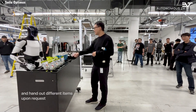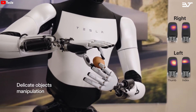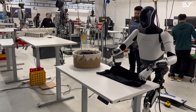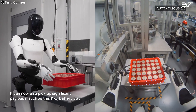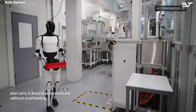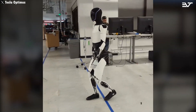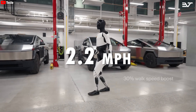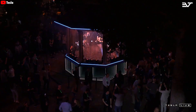You might be wondering why Optimus does tasks so quickly despite its limited mobility. This is partly because its hands and brain are already working very efficiently. Many tasks don't require much movement — for example, it can fold thousands of shirts while staying in one spot, only moving when it needs to put them away in the closet. For tasks that require movement, like carrying goods or cleaning the house, Optimus will still complete them in a very short time. Elon and Tesla engineers have stated that Optimus' speed will increase up to 5 miles per hour, compared to its current speed of 2.2 miles per hour. By the time Optimus reaches customers, its performance specs are expected to be as close to perfect as possible.